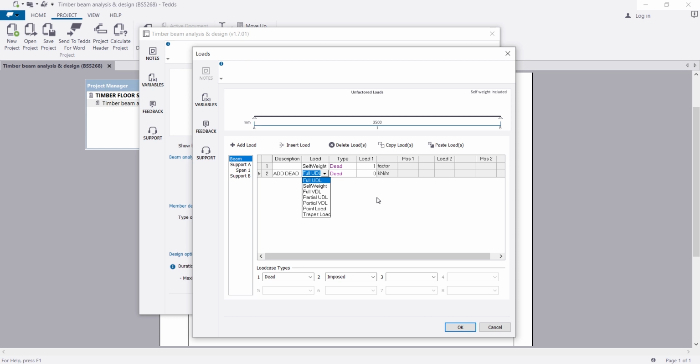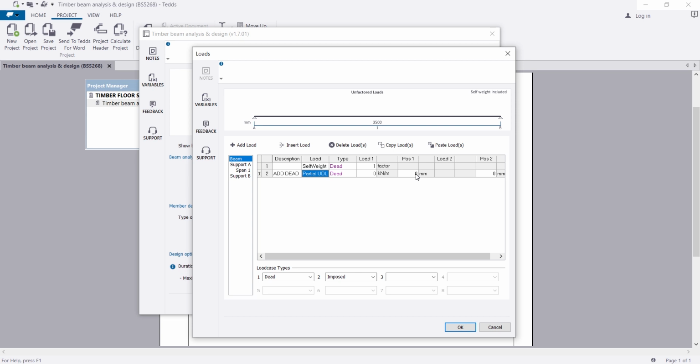When you insert a fully uniformly distributed load, that means the value of the load is going to be uniformly distributed across the beam. But if it is varying, or if it is partial, you only want to apply it to a particular part of the beam.